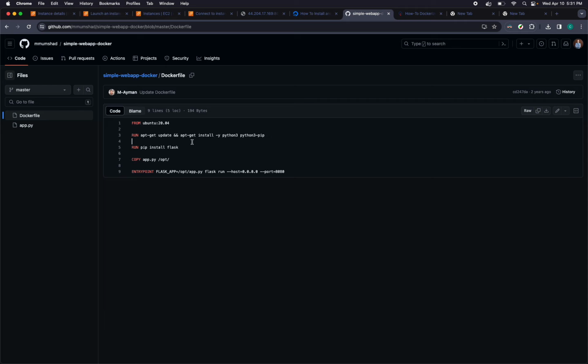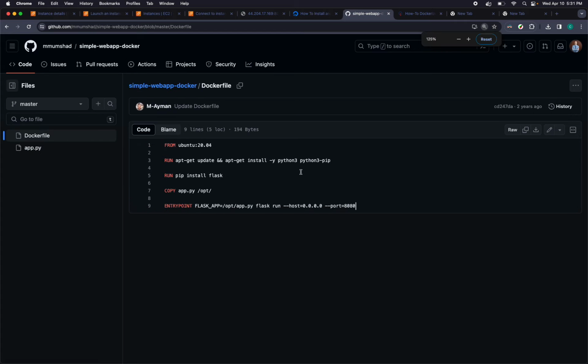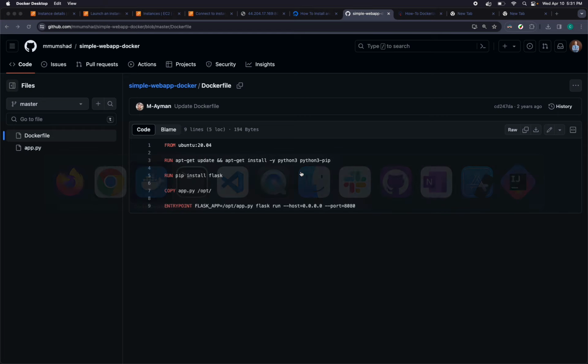He's doing some updating for stuff. Flask is sort of like Express, but for Python. He's copying the files over to where they need to be, and then he's running it, and it looks like he's going to be running it on port 8080, which is important, because if we don't put this on the right port, we're not going to get anything done.